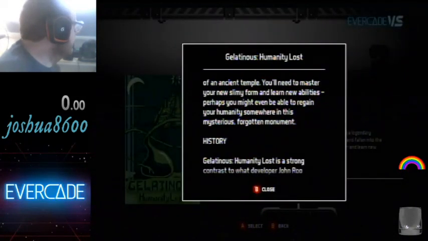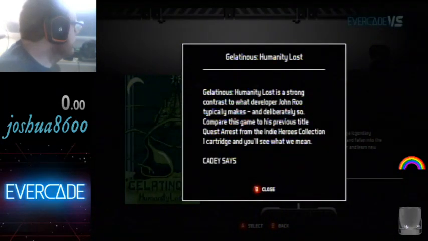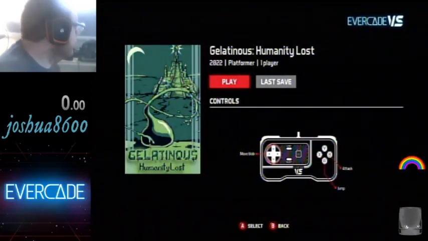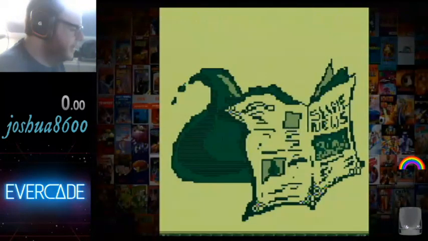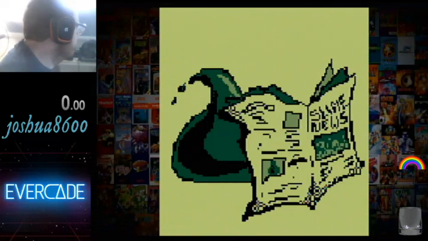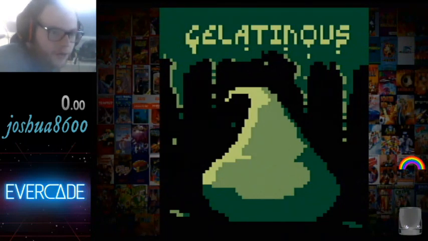You'll learn new abilities, you might even regain your humanity somewhere in this mysterious forgotten monument. It was made by the person who made Quest Arrest. As it says there, you're almost powerless at the start of the game, and you just have jump and attack. So, we're just gonna go in there. Actually, let's see if the manual has anything. Loading. Loading? Before you unlock the ability jump and attack, the only way to get around is to use your sticky body to roll up walls and across ceilings. Loading. I'll start the timer. 3, 2, 1, let's pickle.